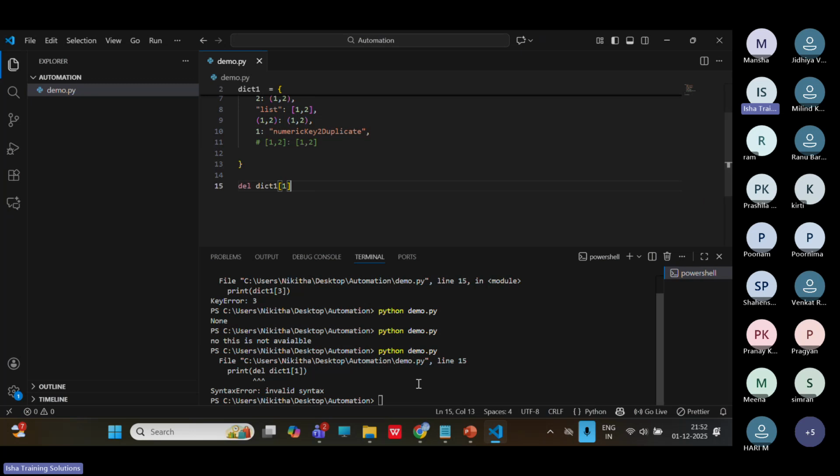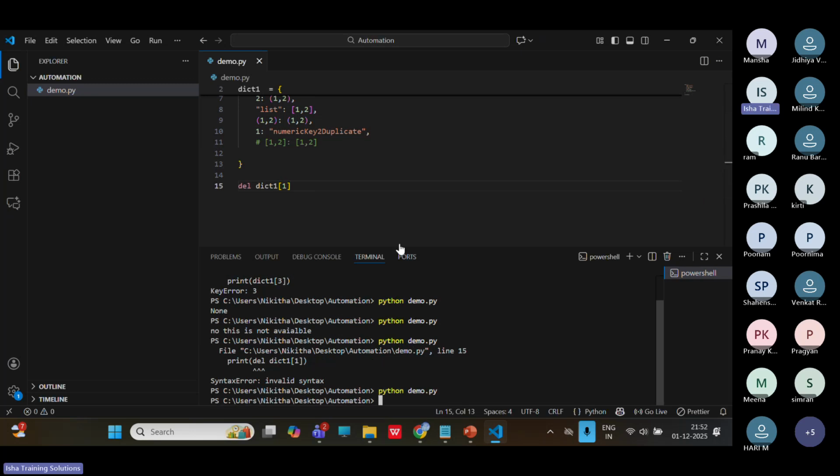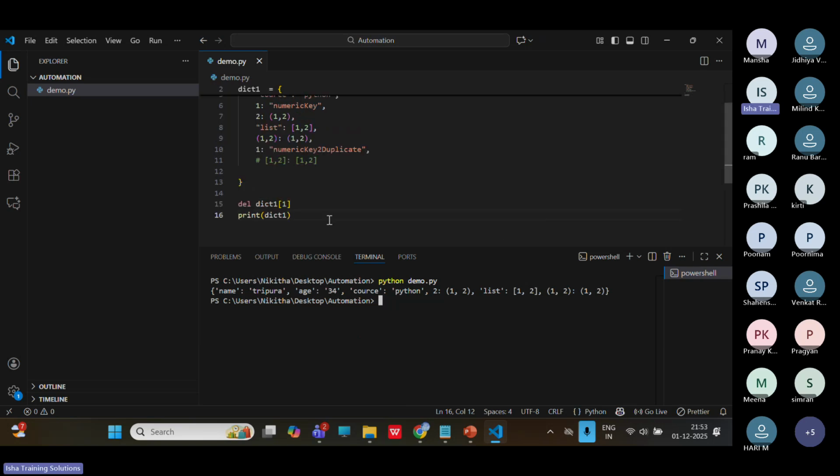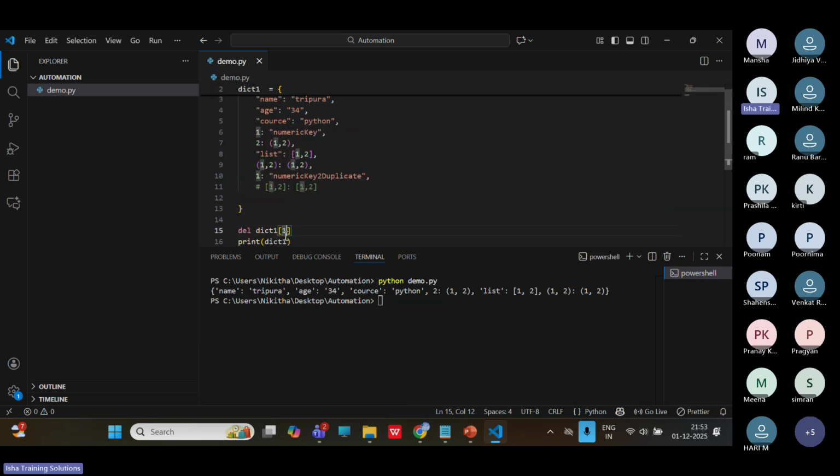What is it doing? Del doesn't give any output, so I'll just print now the dict 1 so you can understand what is available over there. I'll just clear the screen and print it. See, it is not available. The 1 itself is not available, though we have 2 occurrences of it. The entire key will get removed, irrespective of how many occurrences we have.